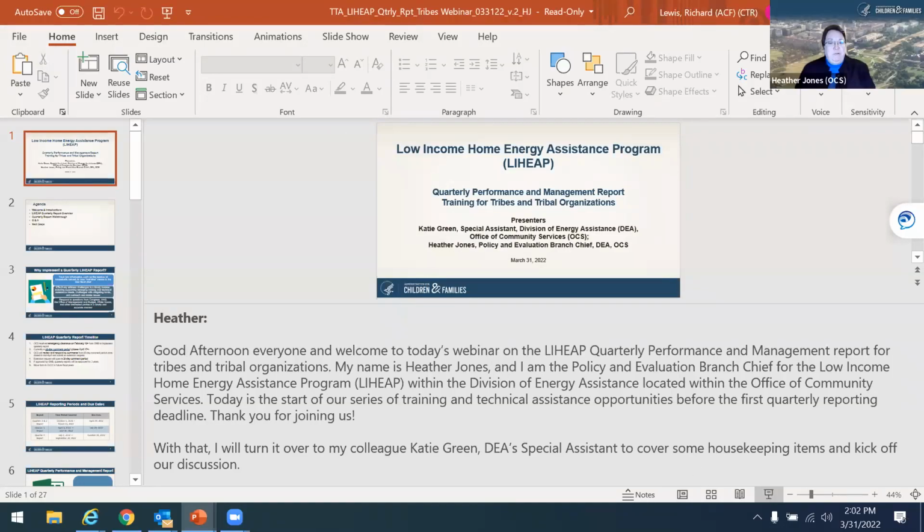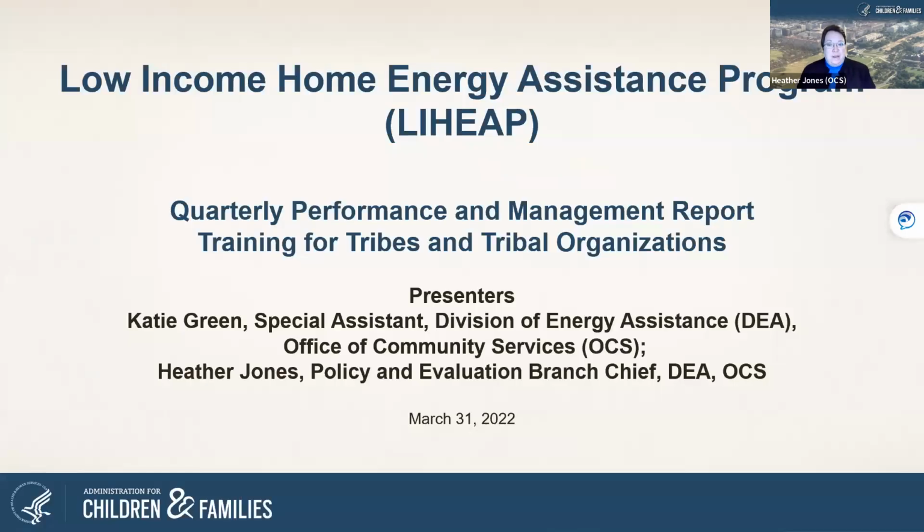Good afternoon, and welcome to today's webinar on the LIHEAP Quarterly Performance and Management Report for Tribes and Tribal Organizations. My name is Heather Jones, and I'm the Policy and Evaluation Branch Chief for the Low Income Home Energy Assistance Program within the Division of Energy Assistance, located within the Office of Community Services.